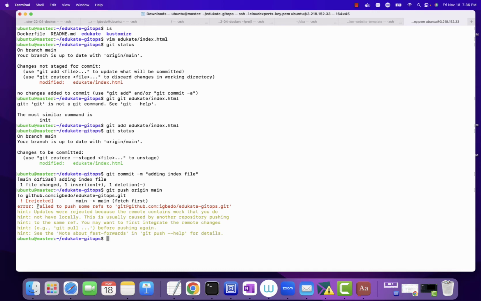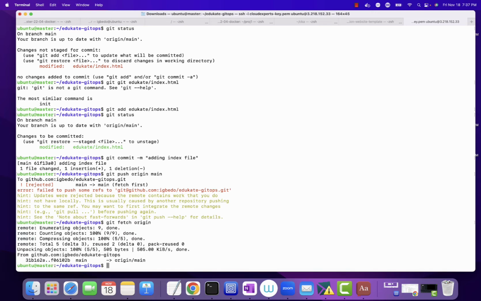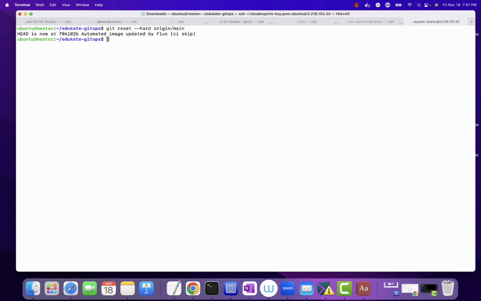And it's complaining that the version we have on our repository is more current than what we have in our laptop. So it's not going to be able to push it. To solve that, I'm going to say git fetch origin. Okay, very good. And after that, I have to reset it as well. I'm going to reset it to here.